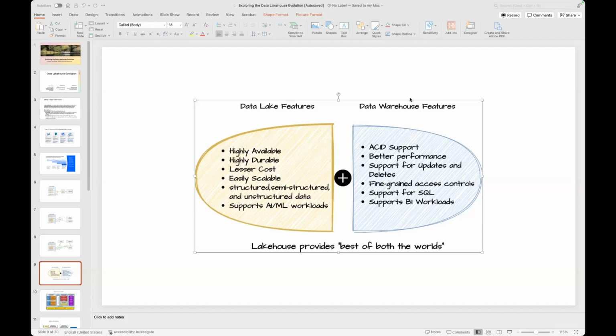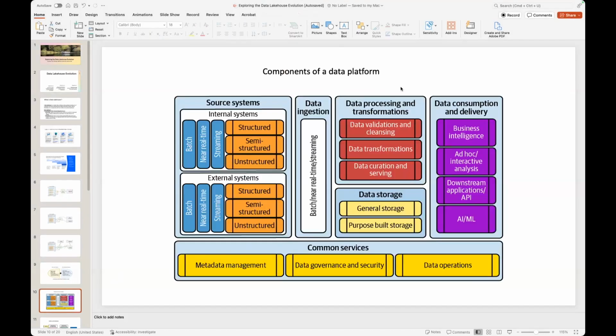The very first thing is data ingestion. You should be able to ingest the data into the data platform. Then you should have data storage and data transformation, and the fourth thing is how you consume that data. Let me share this screen. These are the components of a data platform you're seeing on the screen. There could be source systems, which are internal systems, and there could be structured, semi-structured, and unstructured kinds of data, for example your emails, your CRM system, your ERP system for any enterprise, and also images and videos.